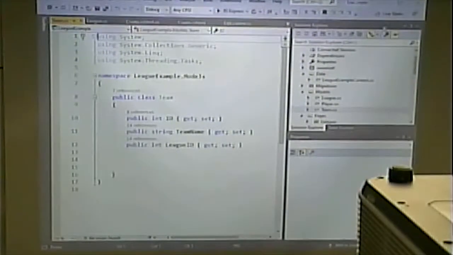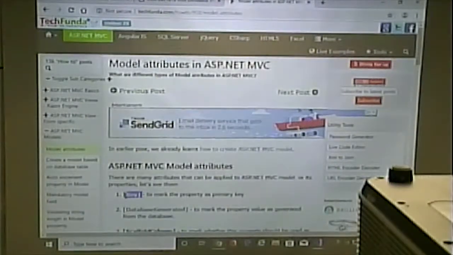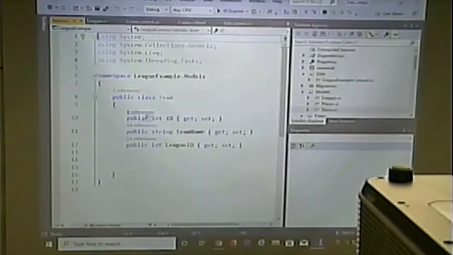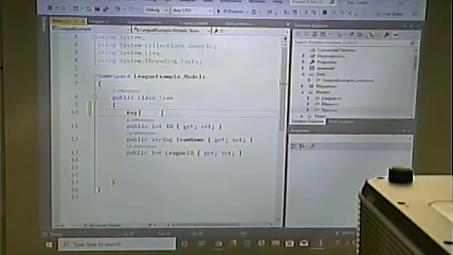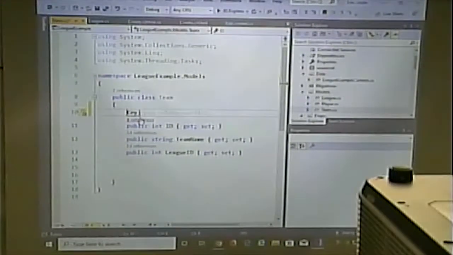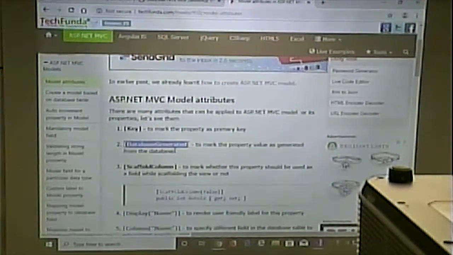So I'm going to define that as a key. Database generated. This is database generated.